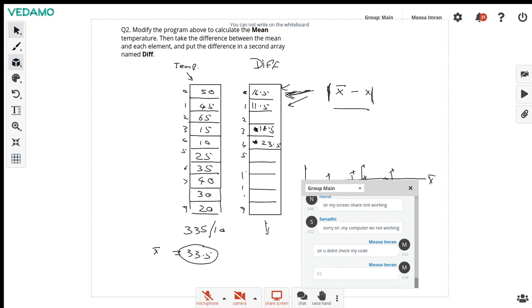Now you want to know how far this person is from the average. That's what you call a deviation. How far is he going away, deviating from the average? So from the average, that's the distance. That's what we got here. So the difference between the average and the individual value. We are trying to see how far it is from the average. That gives us the difference, the change, the rate of change.